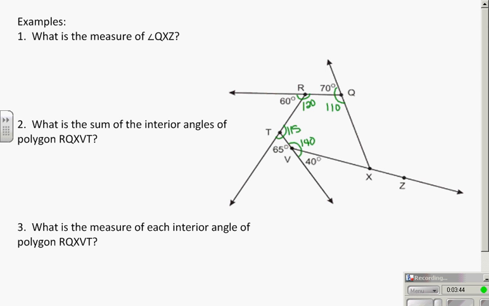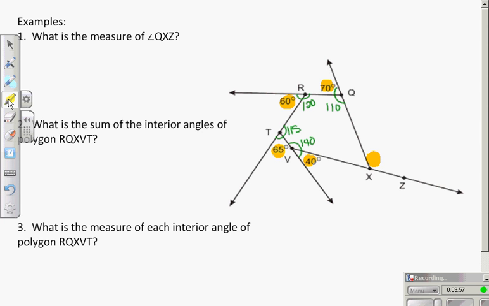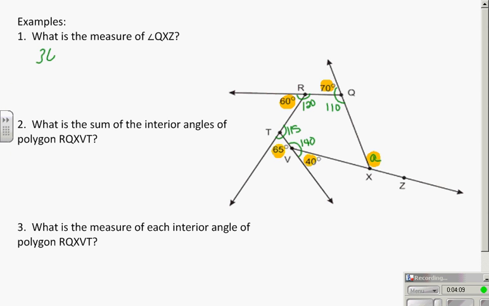Now when we get over to this last one, we don't know the interior or exterior angle, so we get kind of stumped. But if we remember that the sum of all exterior angles has to add up to 360, and I look at my exterior angles, which I've marked in yellow, I see I'm only missing one of them. So if I call that A, 360 is equal to 70 plus 60 plus 65 plus 40 plus the angle I don't know. And when you work that math out, A ends up being 125 degrees.